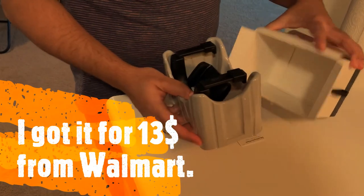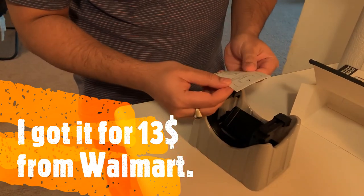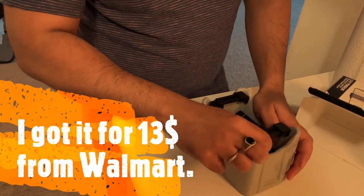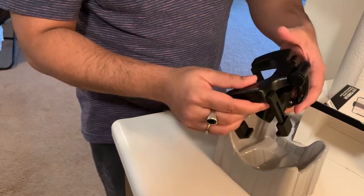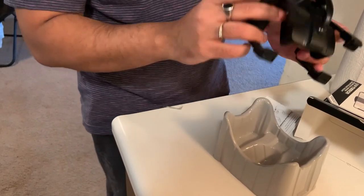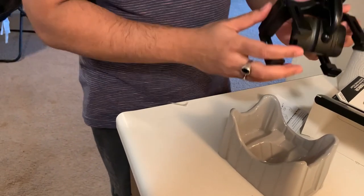Okay, let me open this. There is a series of instructions given inside the box. Yeah, let me see how the material is. This looks pretty simple to me, and the material is good. Now let us see how this thing will fit in my car. Yep, let's go.